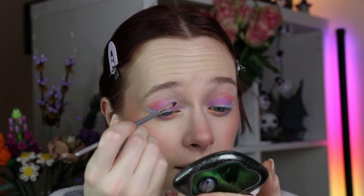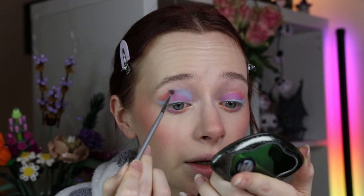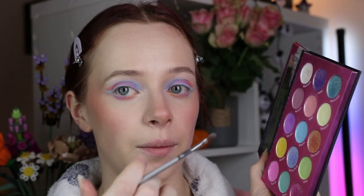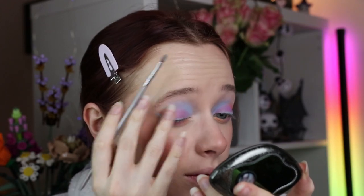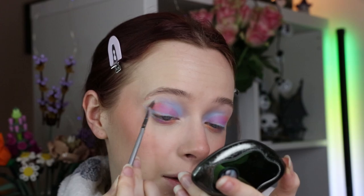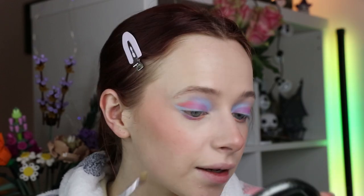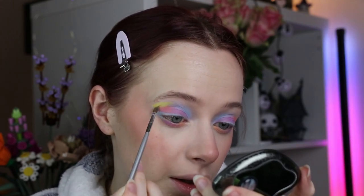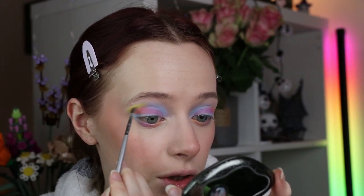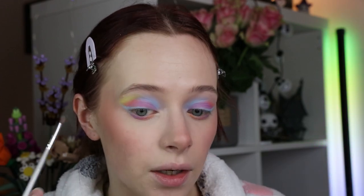I'm going back into that blue and blending that right here in the inner corner of the crease, moving quite a bit outwards. Now I'm going into yellow — I'll go in with the pastel first and then I can always go on top with a deeper shade. I'm going into the Root Cosmetics palette, shade Checkpoint, applying that along the outer edge and blending it into that orange. It has a lot of fallout so I'm also trying the shade Big Smile from the Color Pop palette, which is a lot brighter but glittery.